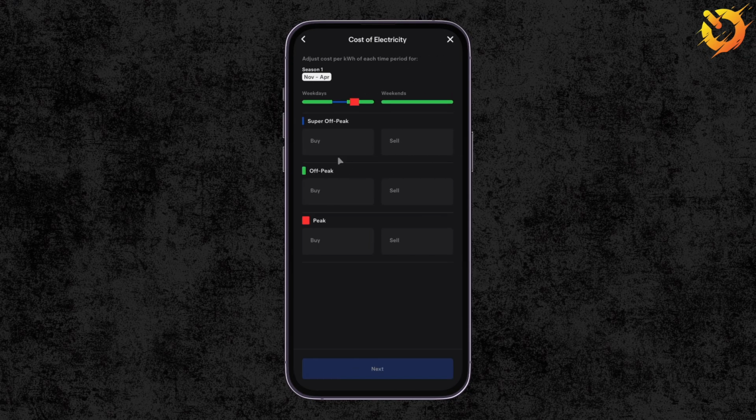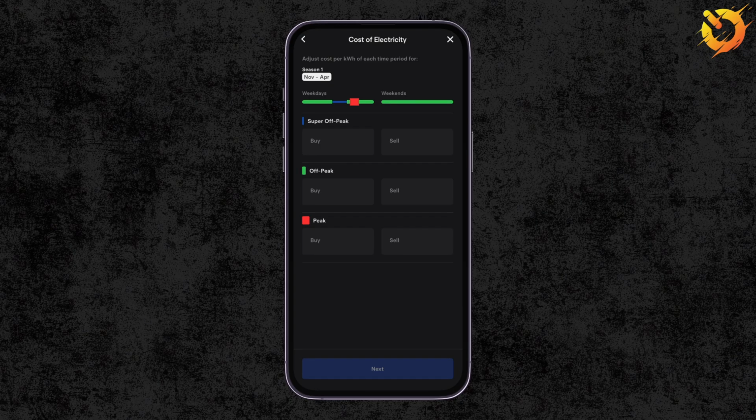Now, there's a recap. We can see at the top of the screen as well. We have weekday, super off-peak, and peak, as well as weekends all off-peak. We're going to set up our buy and our sell rates. And again, I know I mentioned this in the SRP section, but we'll mention it again. When we say buy and we say sell, this is from the perspective of you as the homeowner. How much you pay to buy electricity from the utility, and then how much you receive in credit when you sell them electricity.